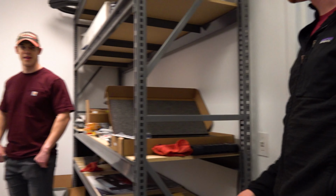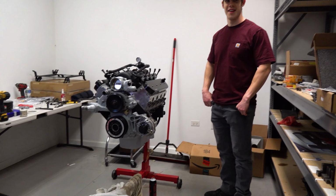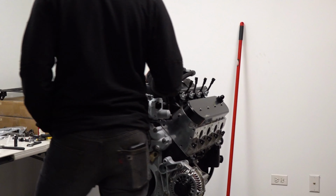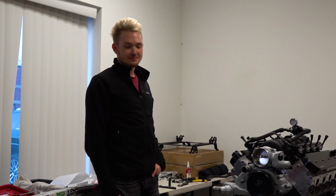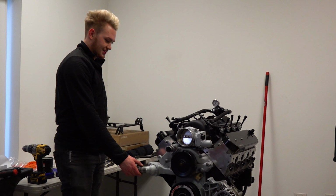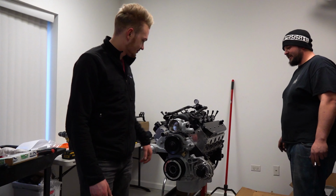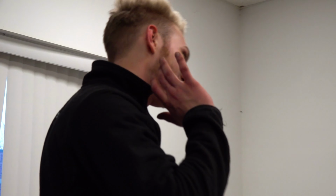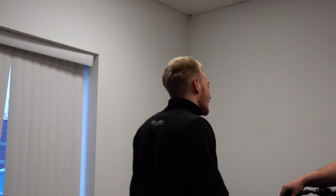Damn, that looks sick. That's a unit right there, buddy. Jeez, this engine just looks... It means business. Is that what you wanted? This is beautiful. I mean, I didn't even necessarily want it. This is all you, but I'm not complaining.